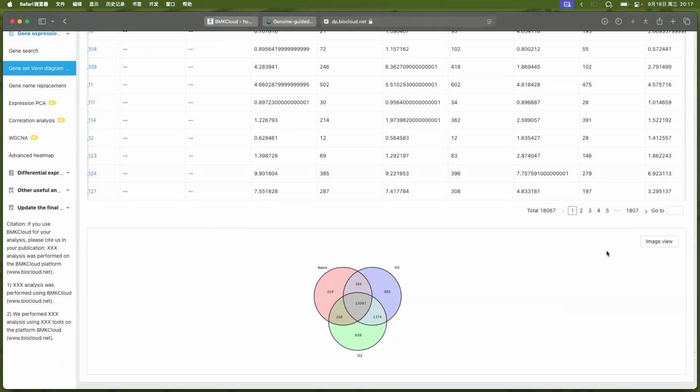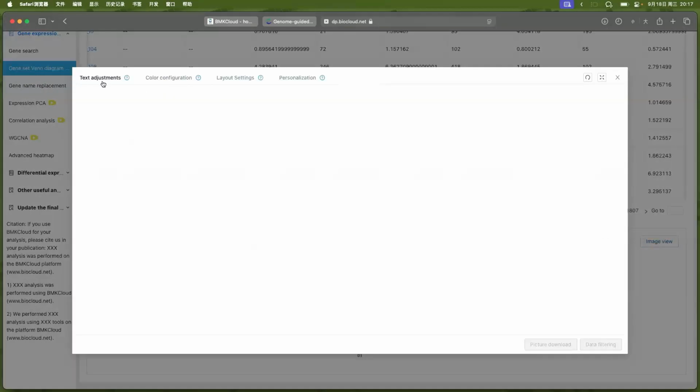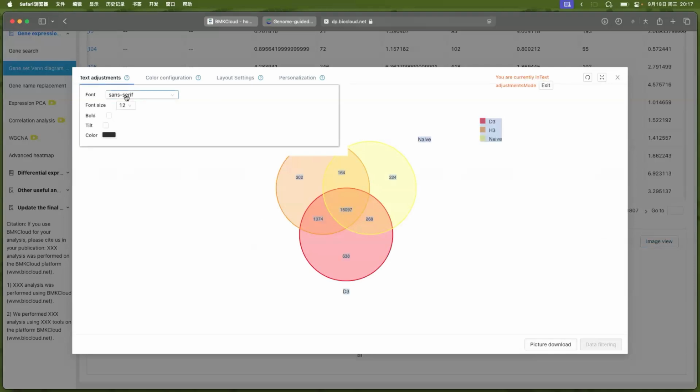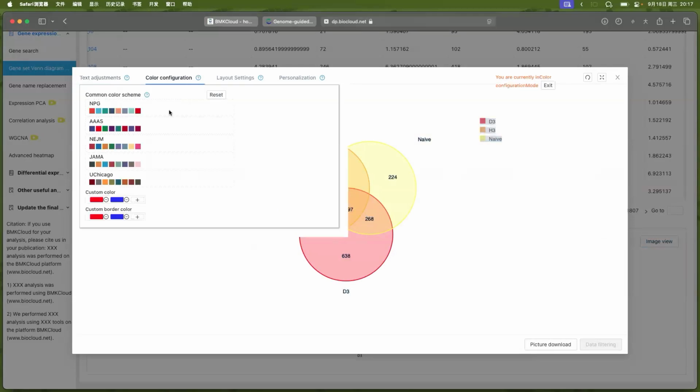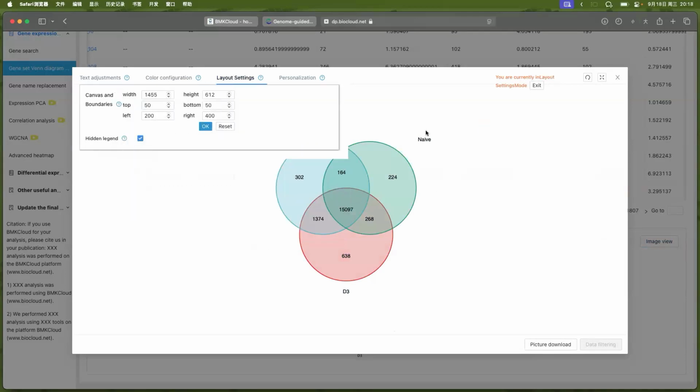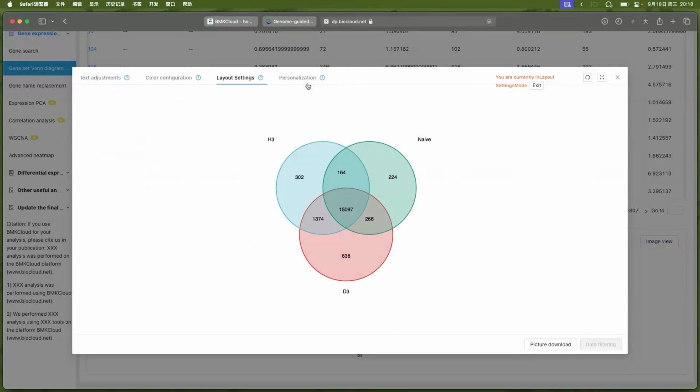Do you remember how to customize our visualization result? Here you can use the image wheel. Here are some navigation bars. You can change the text font family, font size. Maybe I want to change the numbers larger. I can change the font size. Or I don't like this color, I don't want to use the default, so I can change the color of the Venn diagram. Or I want to hide the bar. Also, you can change some other setting parameters.